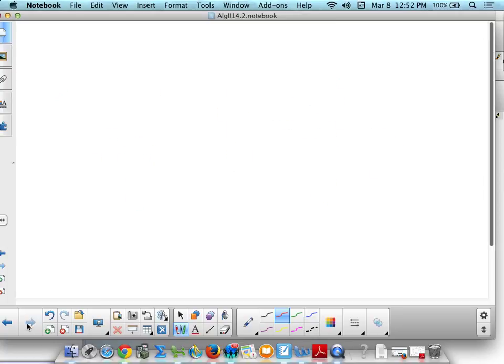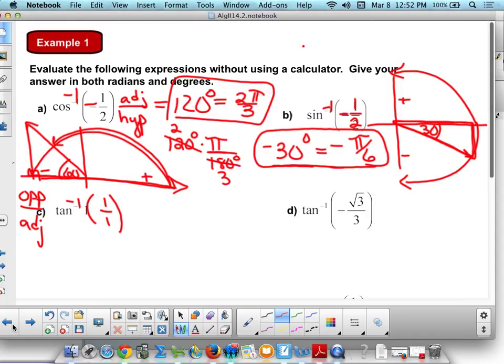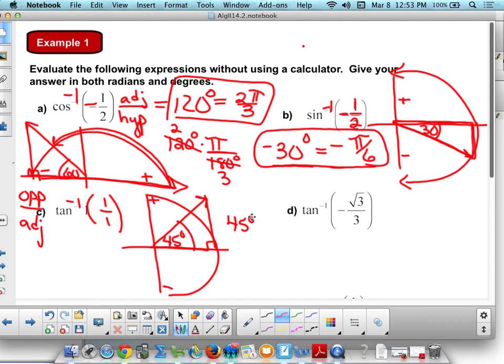Okay. Was it positive or was it negative? Positive. It was positive. So where are we restricted? Quadrant 1 and quadrant 4. Positives up here, negatives down there. You told me positive 45. That's what you told me. So you know the answer is 45 degrees. Tangent of 45 gives you 1 over 1. So the answer is 45, or better yet, in radians, pi over 4.